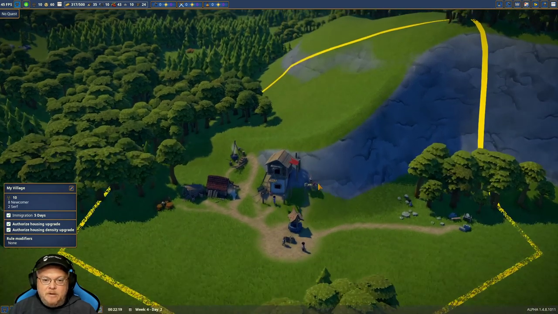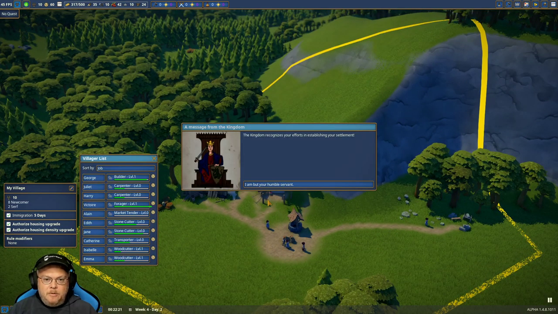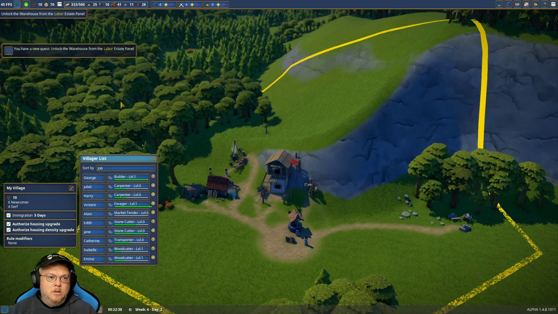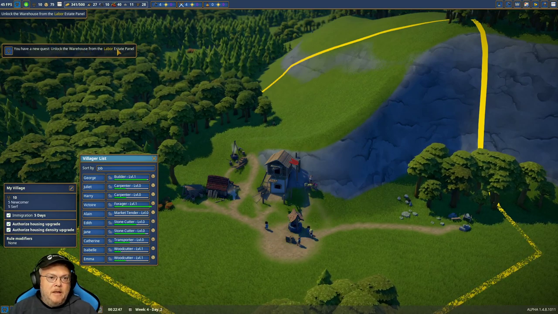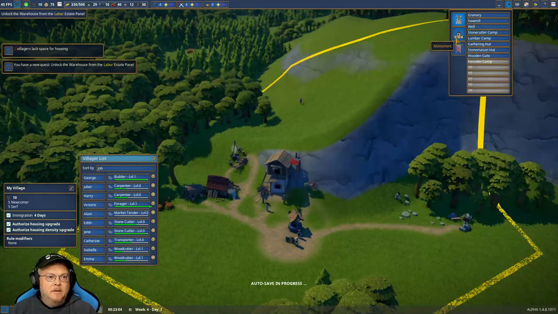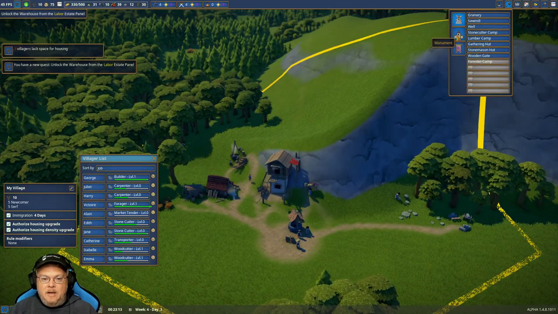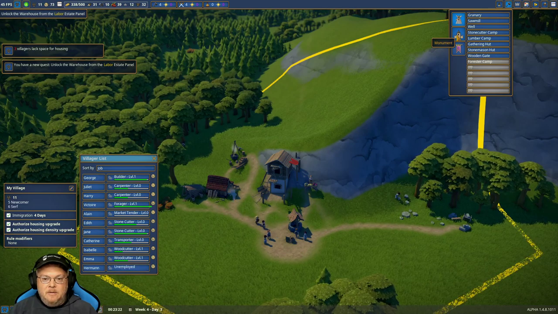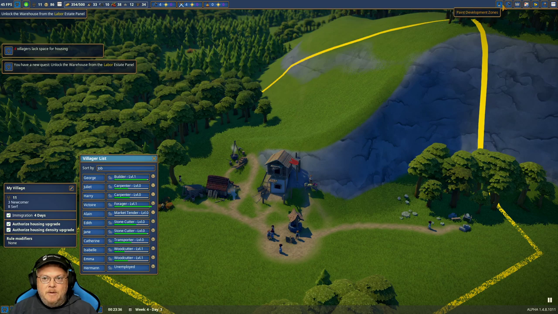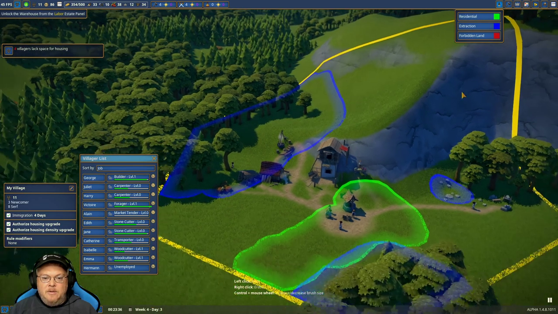Okay, so these guys are going to be happy. They're going to start building. How many builders do I have? Recognize your efforts in establishing a settlement. I am but a humble servant, my lord. Unlock the warehouse from the labor estate panel. Three villagers lacking housing? Yeah, I know we have a problem right now. Our builder should be building something here. Why are our people not building? I assign residential. There's enough.